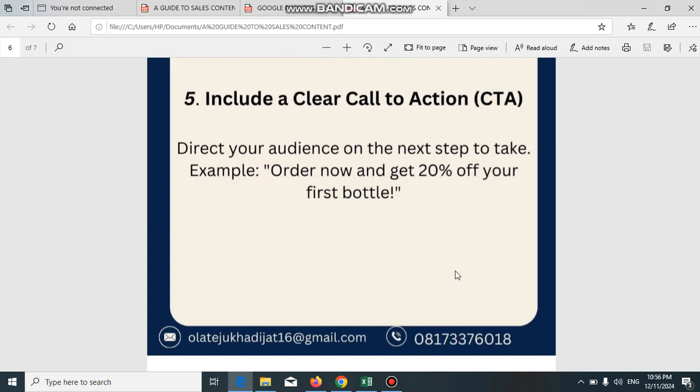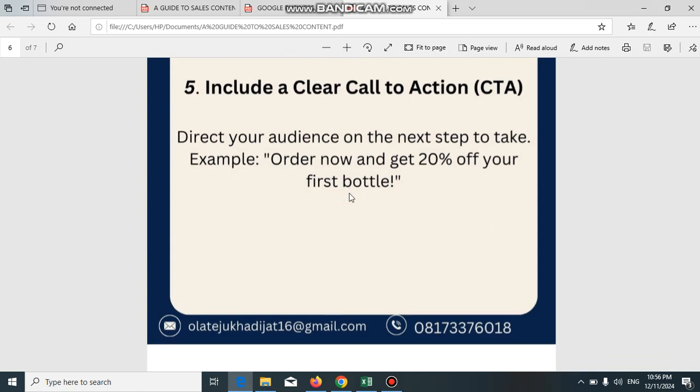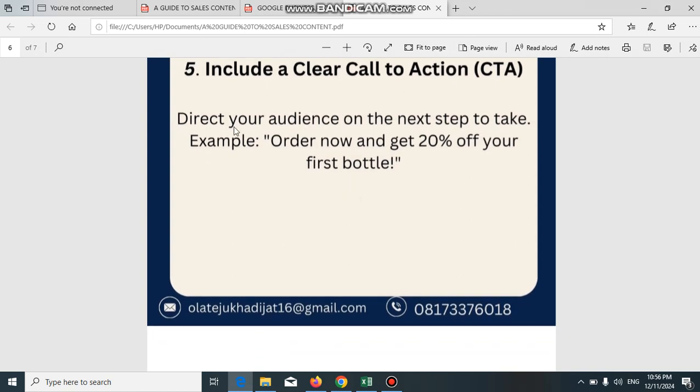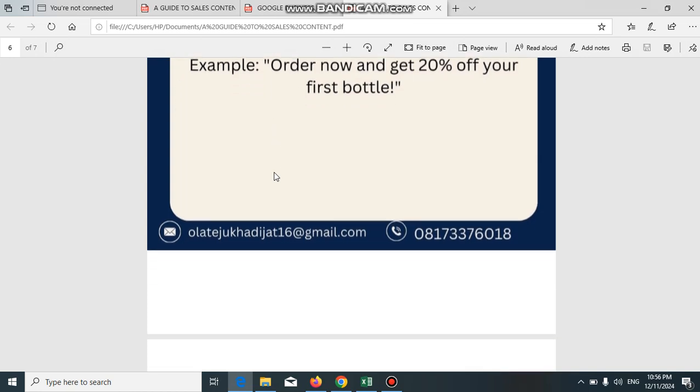But as soon as we get to the end of it and we are not seeing anything like DM me to order, message me to order, call me to order, we just move on and we won't do anything about it. But as soon as you've written something like a call to action, telling us what we should do, what we want to buy, then of course immediately we would reach out to you.